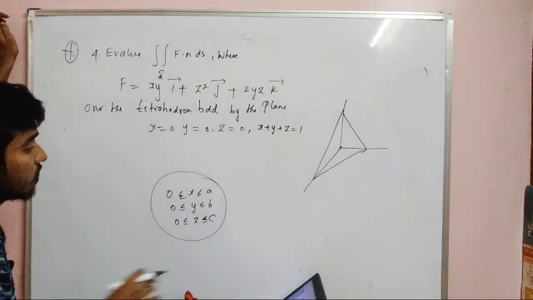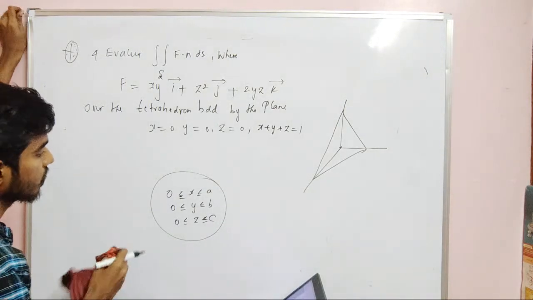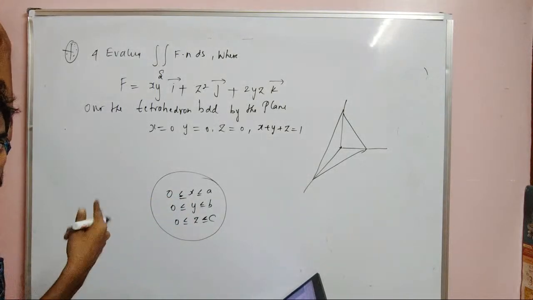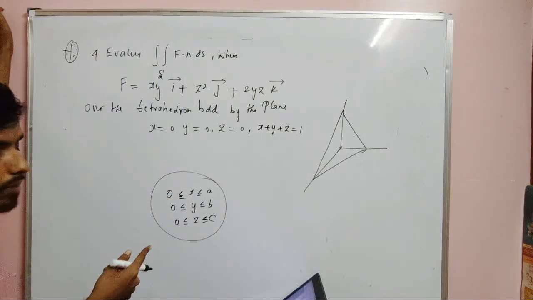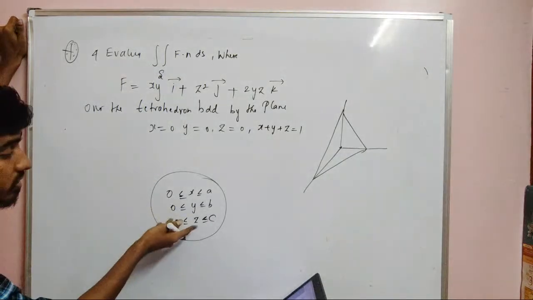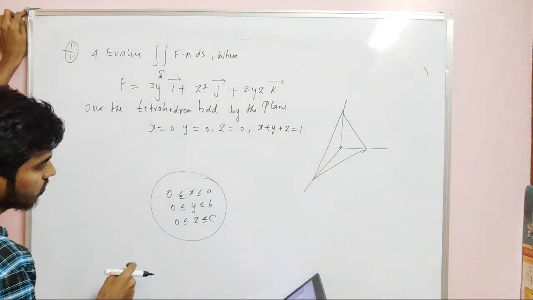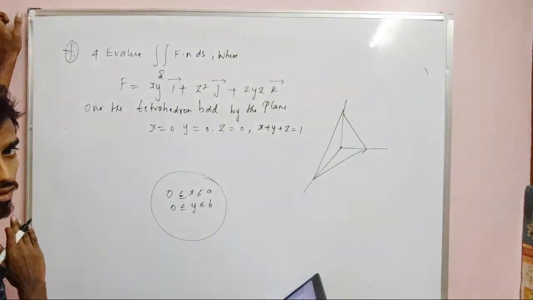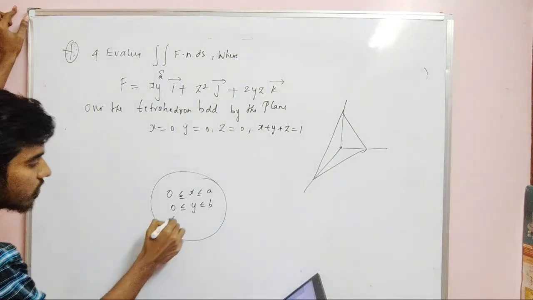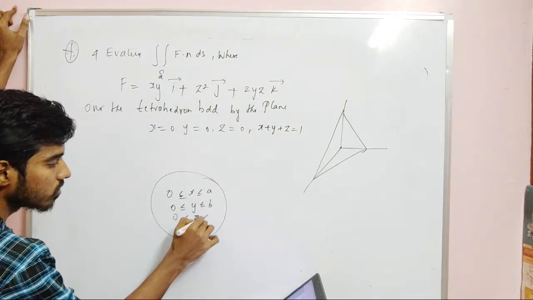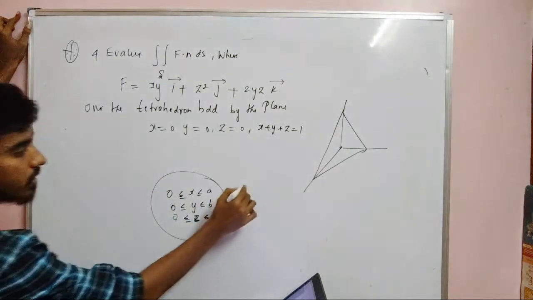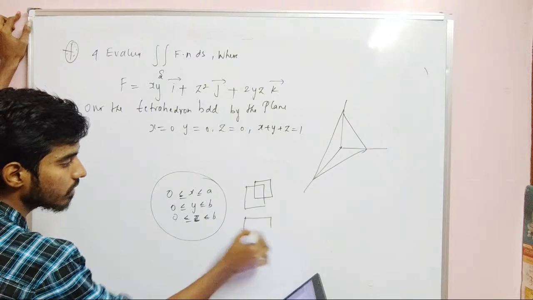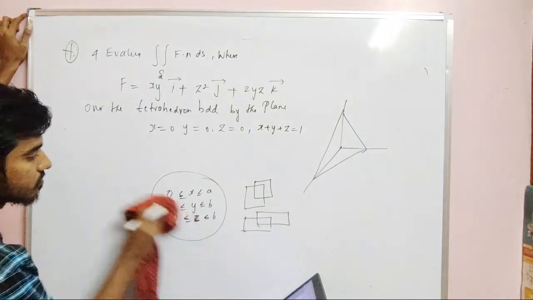So over the tetrahedron bounded by the plane, this is a condition for a parallelepiped. Suppose they haven't said that the surface is a parallelepiped, but if they give this condition, you should always think of it as a parallelepiped, right? If this is the case, we will have a square or rectangle. If I include the third dimension, we will have a cube, right? So a cube will be like this, and a parallelepiped will be something like this. That's it.